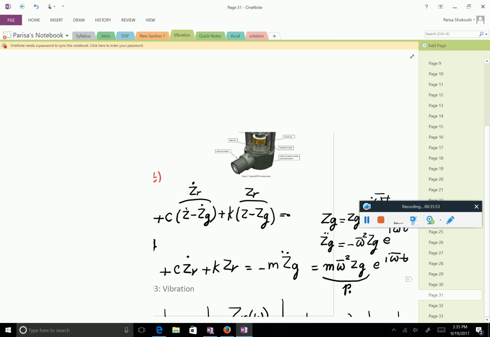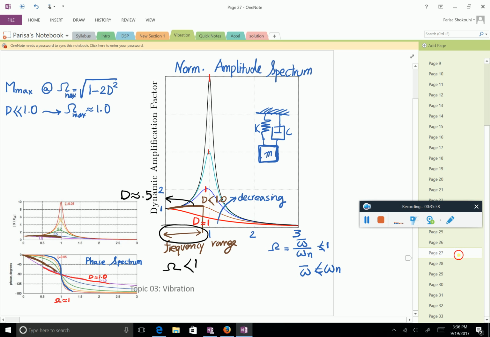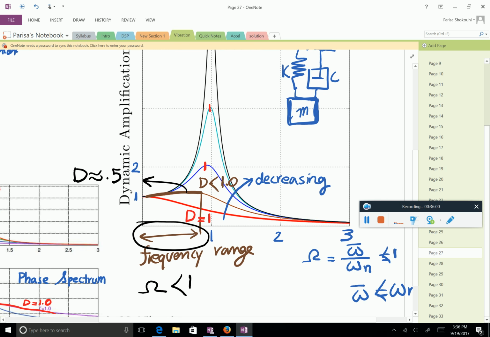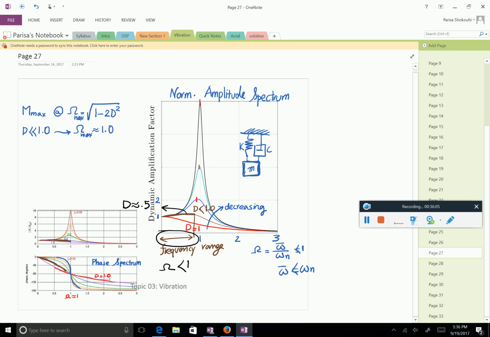So now, how can we get m equal to 1? We have to look back at these graphs. This is what we plotted, m versus frequency. To get something flat, something equal to 1, you need to choose omega which is small. You want to be on this side of the curve. If you choose something here, that's definitely not the case. You don't want to be here.